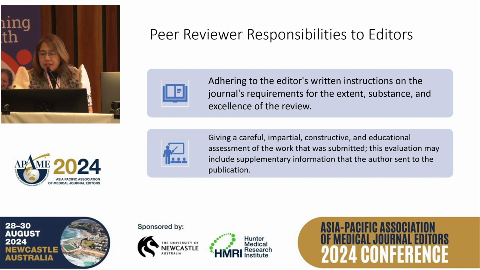So the peer reviewers are expected to give the author a thorough, fair, and helpful evaluation of the work that has been presented. The review should teach the author something and give ideas on how to make the work better, so that the editor can make appropriate choices about whether the work is ready to be published, and it also helps the writers improve their academic skills. This evaluation would also include evaluating the supplementary material that the author sent for publication.